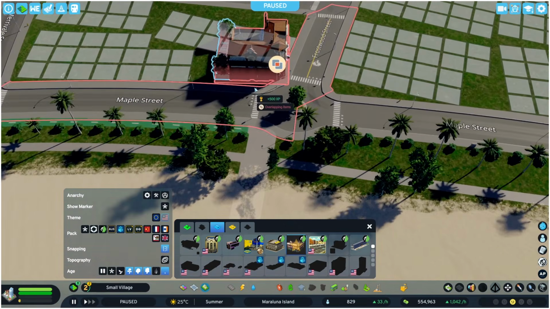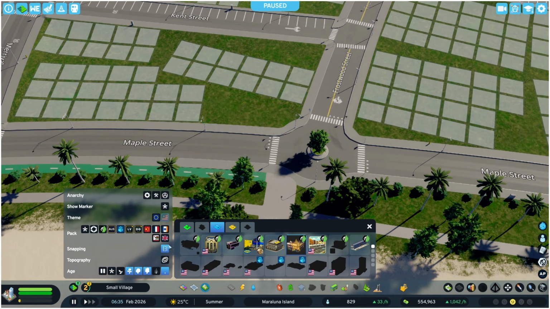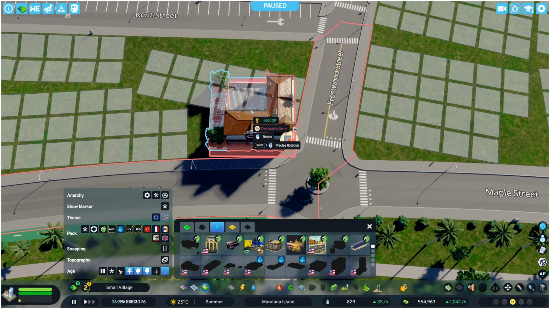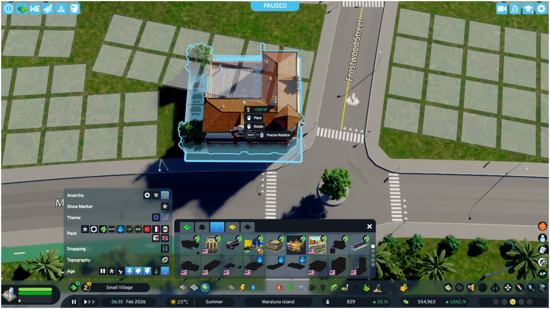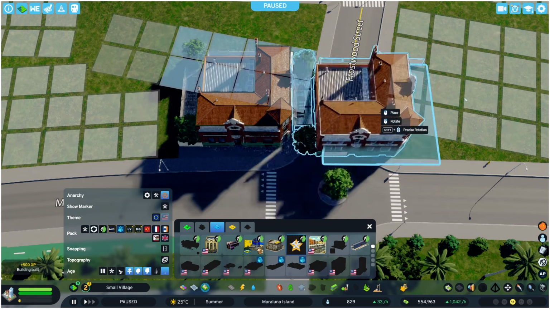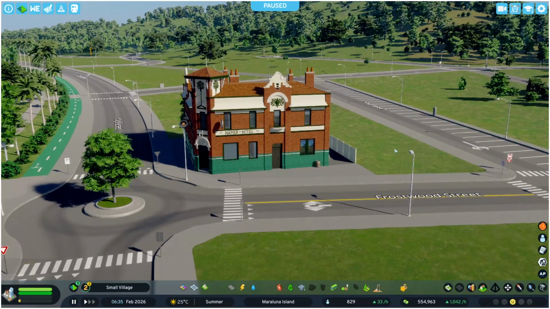I might put this right on the corner here by the roundabout. That's probably going to be best. So let's turn off road snapping and try and squeeze it in here. I think I'm going to need to use Anarchy if I wanted to go right up against the roundabout, which I think I do. So let's place it like that. There we go. How good does that look?